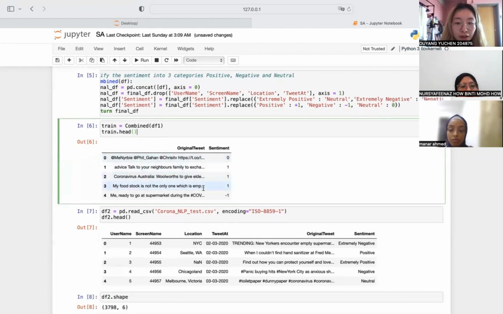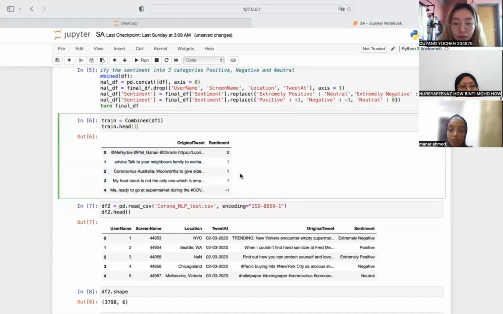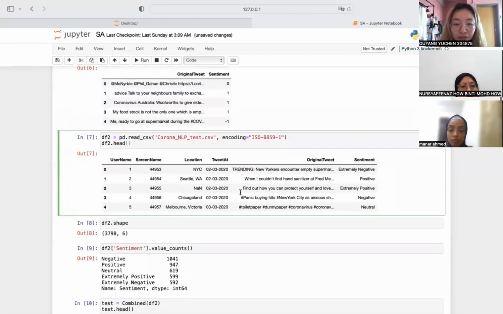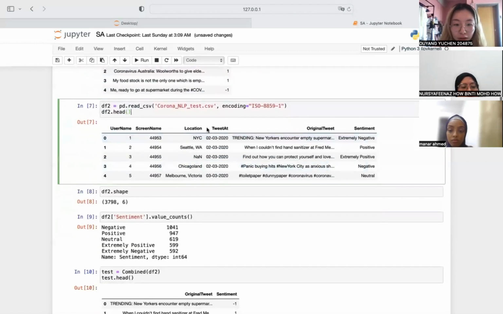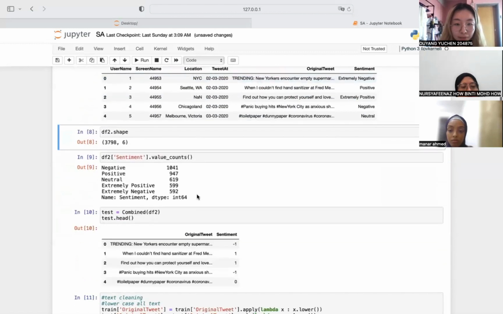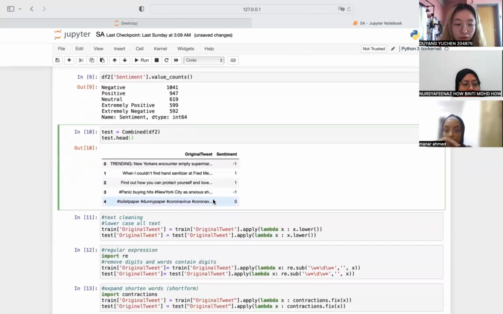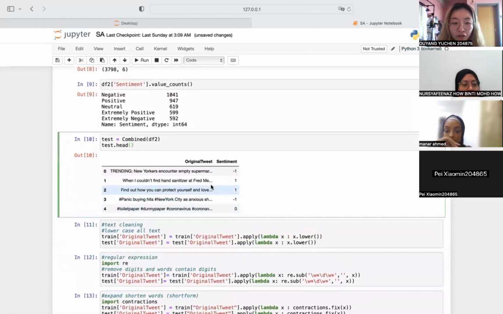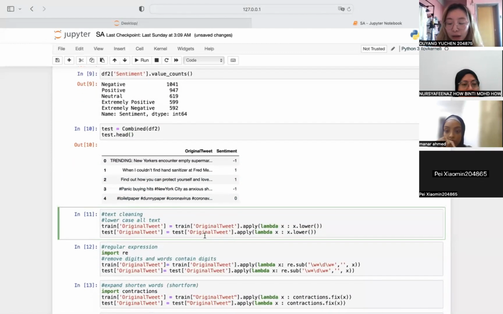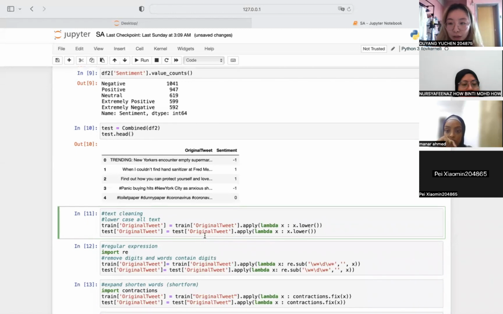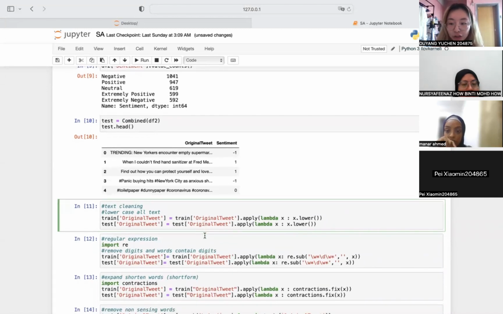So here, this is the combined one. And here, this is for reading the testing file, with the same operation. I think that's all from my part, and I will pass to the next part for Fiona.